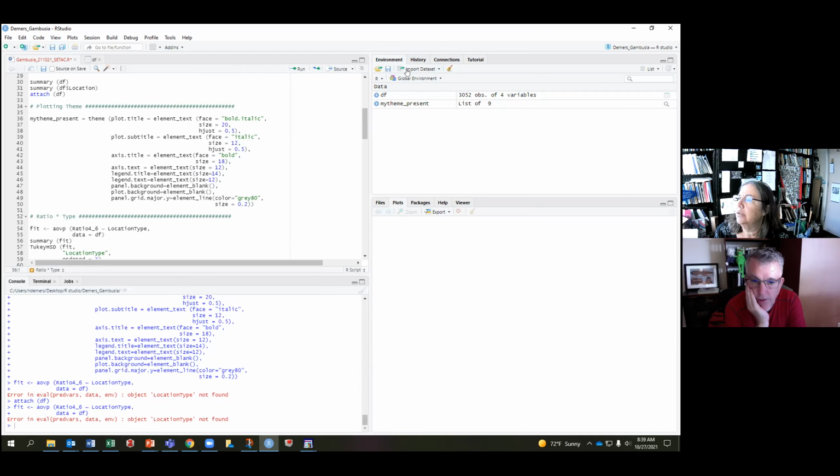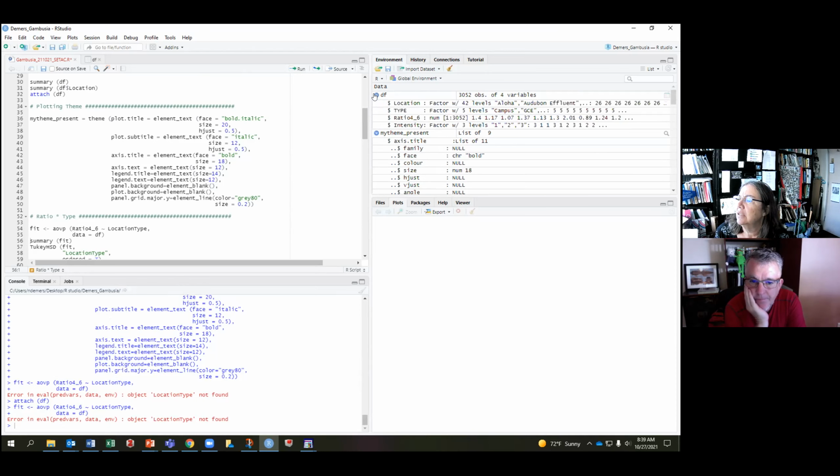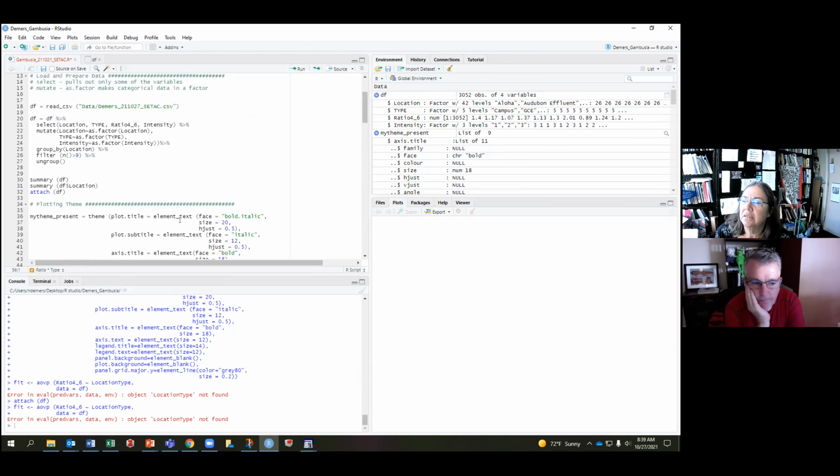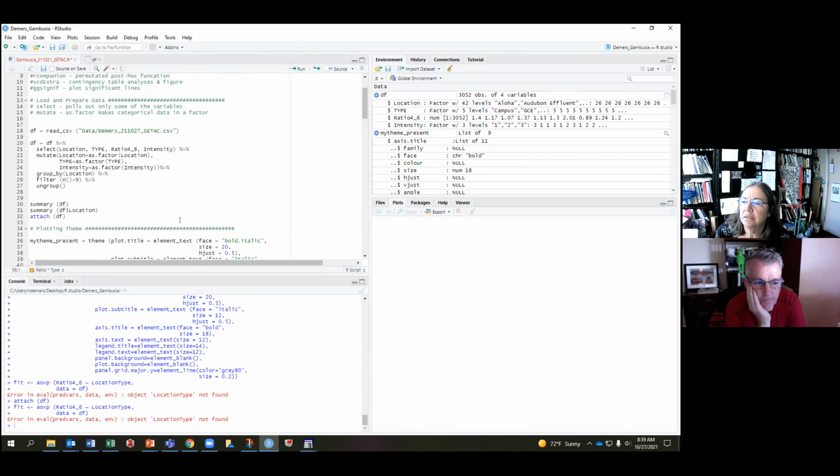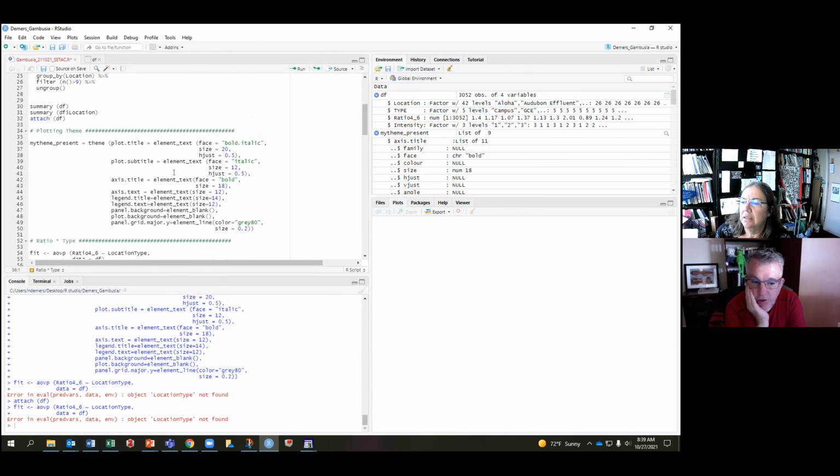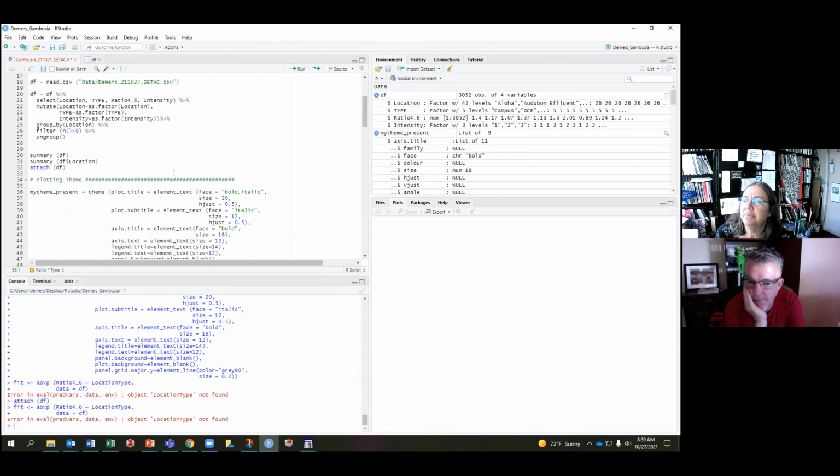You're doing the right thing. Do exactly what you just did. Go back down to that blue circle. One more up, DF. It's not called location type, it's called location or type. So we have to change that name. Well, location is there. Type is a separate one. We changed the variable name last time, so we just need to update your code.